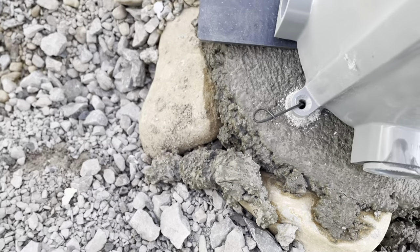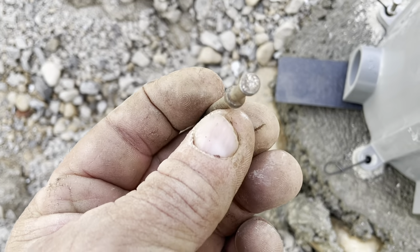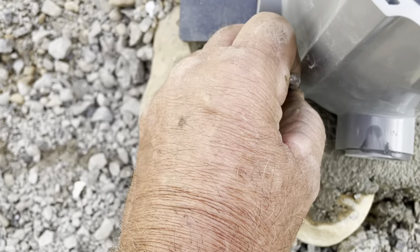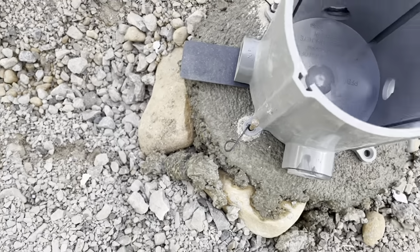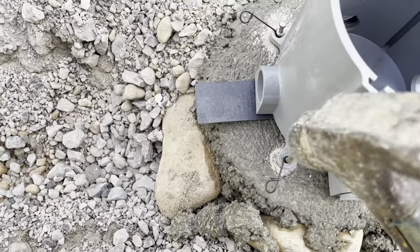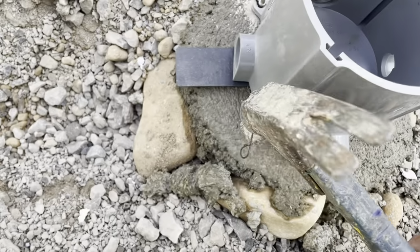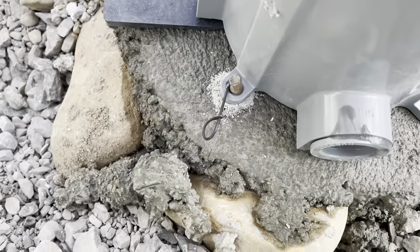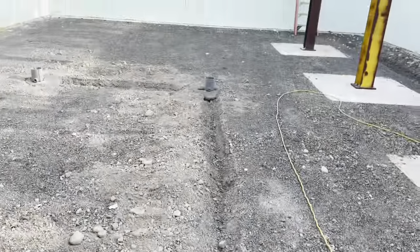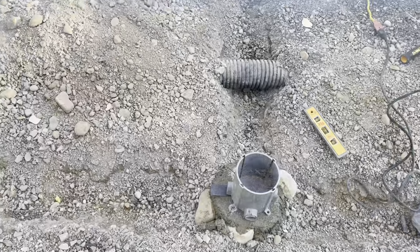Get a double-headed 16-penny nail. Has two heads on it. Put that in the hole. And there you go. I got four on each box. So that is what you do when you forget the tap cons. Hope that helps.